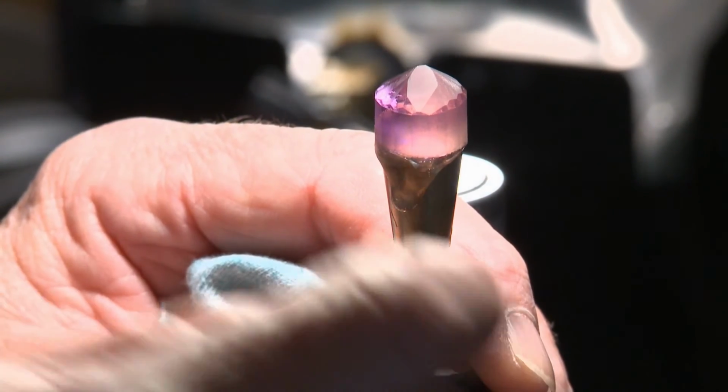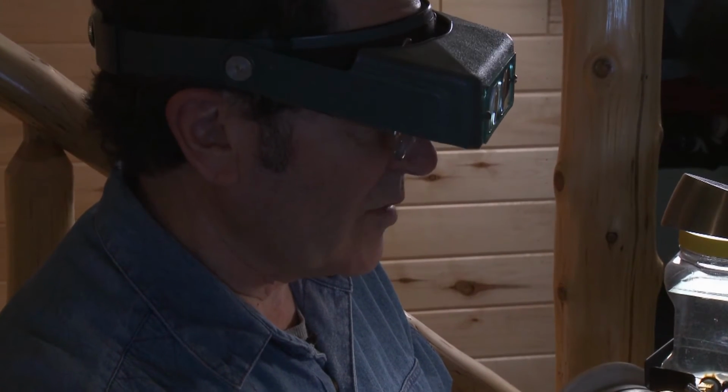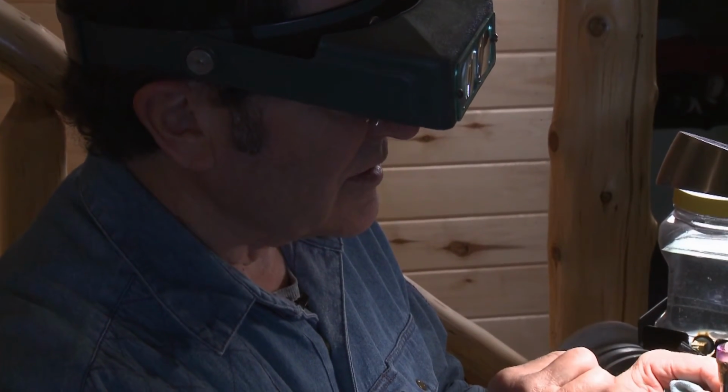This is one of the things that happens, and one of the things I've tried to guard against is going too far, because if you go too far, you've got to go back and recut. And that's what's going to happen with this stone now. I'm going to have to go back and recut. It's got to come down just to the top of that triangle.